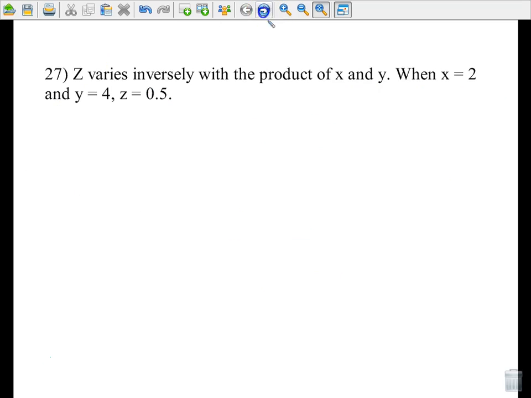That finishes off number 26, and I thought I'd help you out with number 27. This one's a little different because here we have z again, varying. So z varies inversely with the product of x and y. All we have is inverse variation, but with two different variables being multiplied together. Inverse variation, again, is just think division, with k being divided by the product of x and y. Now let's find out what k is using these numbers.